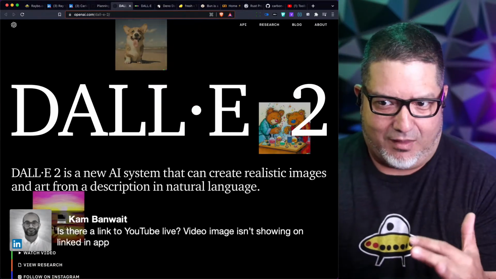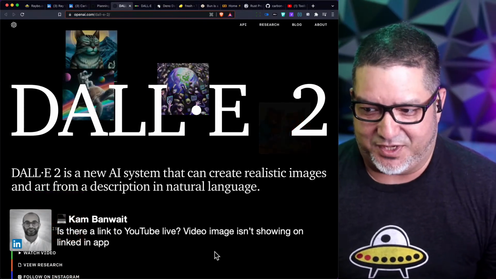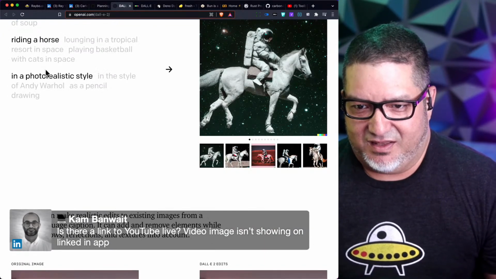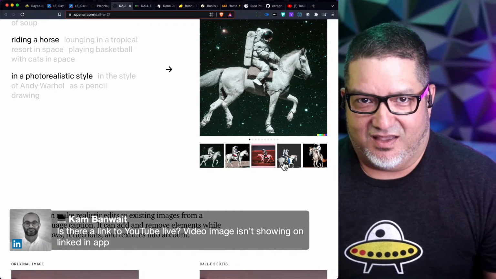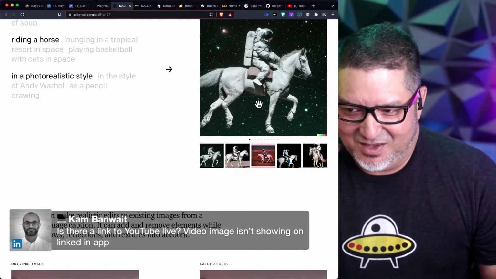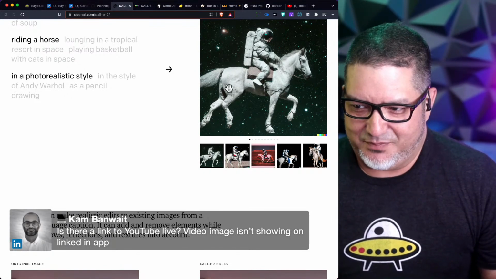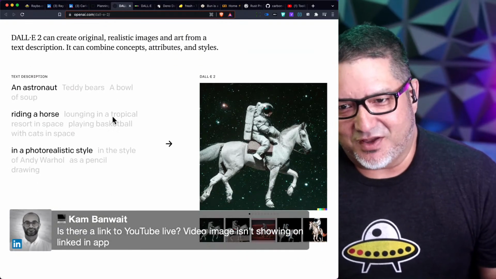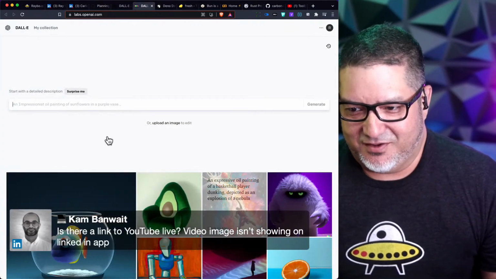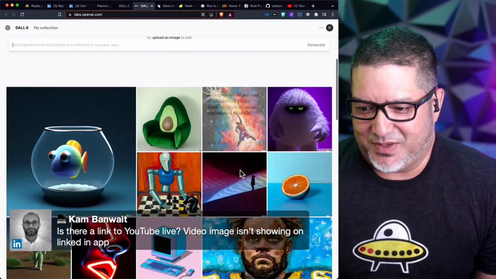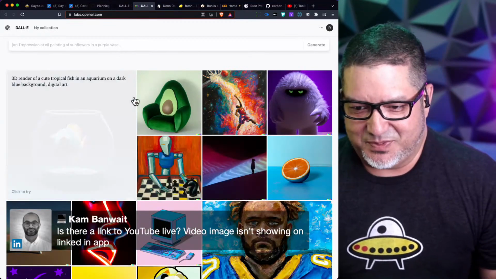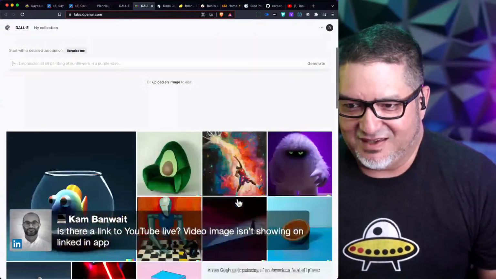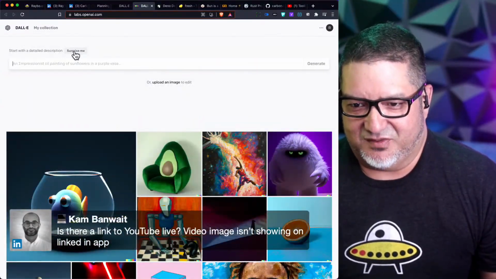So I saw this a while back and I thought, wow, this is pretty cool. You can create all these images by just typing in some descriptions, which is pretty awesome. The images are these square type images. I was a little bit less impressed when I tried it. So here is where I can type in. You can see some of the default images, but they end up being these square images.